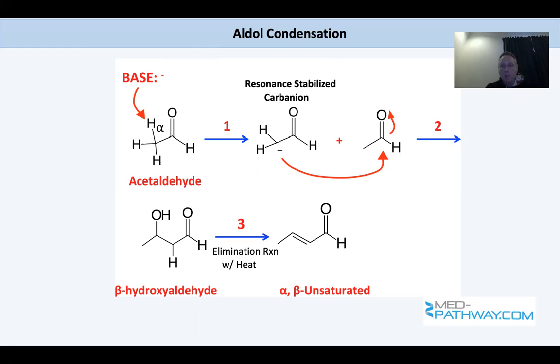We know that carbon doesn't like to be positive or negative, but if we can stabilize it somehow, then it can be around long enough to do a reaction. And the reaction it does is it attacks another molecule of acetaldehyde. And this particular molecule of acetaldehyde didn't have one of its alpha hydrogens pulled off yet. And what you make is a beta hydroxyaldehyde. And what you see here, we have an alcohol, okay? And if you take alcohols and you add a little bit of heat to them, what you can do, as we saw earlier, is generate alkenes and you get an alpha beta unsaturated compound. This is the Aldol Condensation reaction.